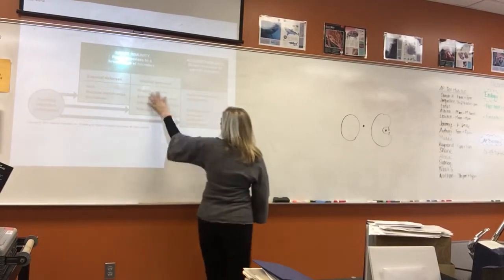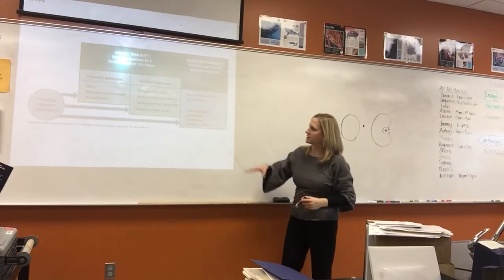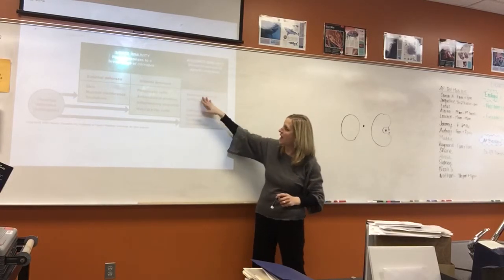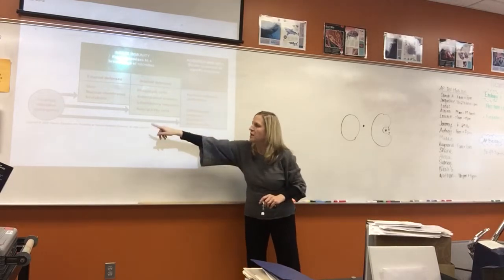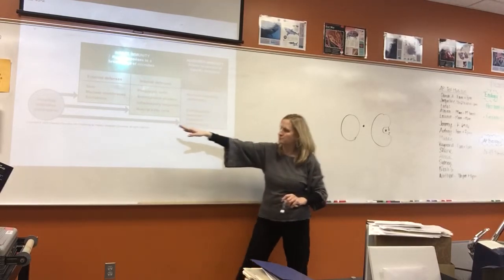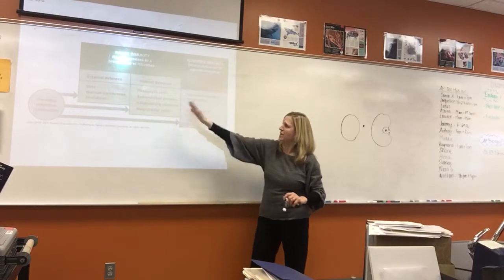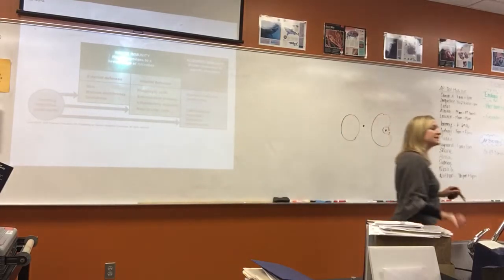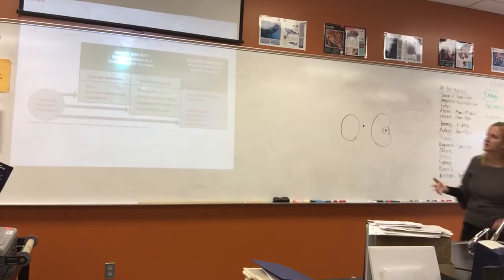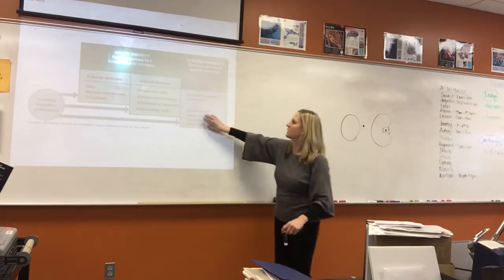All of these help defend against that foreign pathogen. And then for us, we have the acquired immunity. Once you have this pathogen getting past all of these defenses, we have two different responses: the humoral response that produces antibodies, and we'll talk about what that means, and the cell-mediated response.